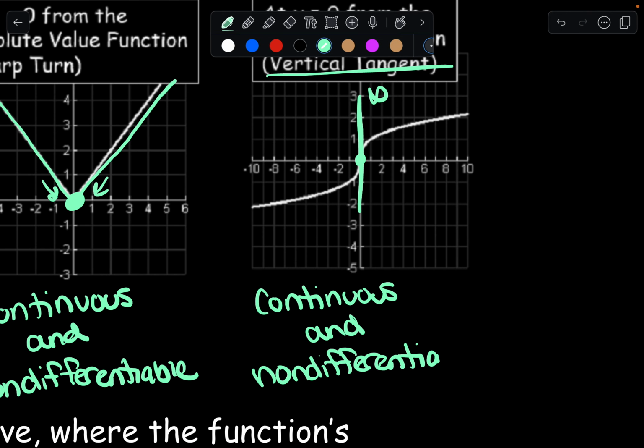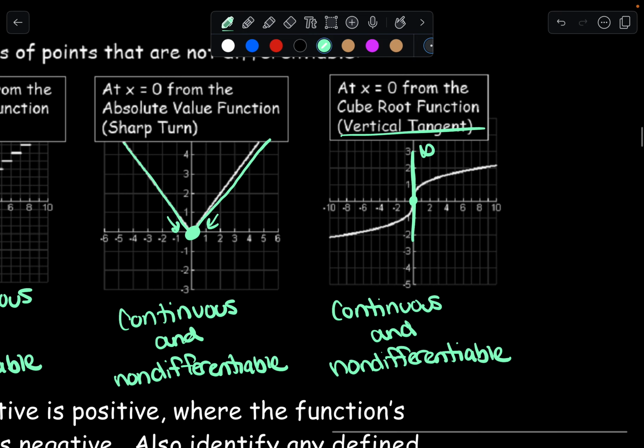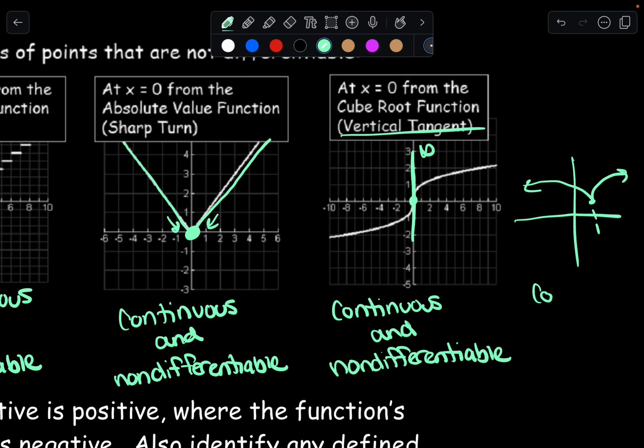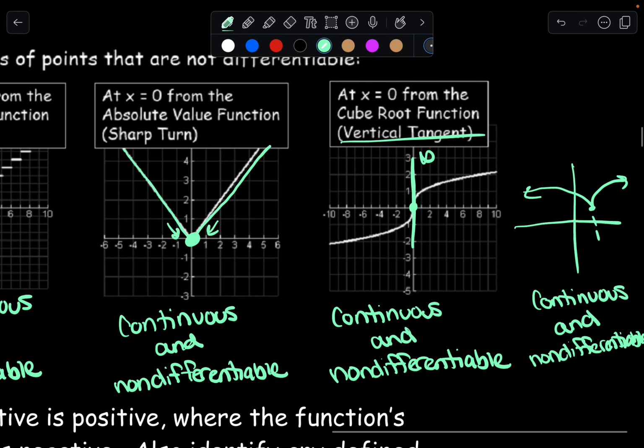Now, I did not mention this in class, but I will bring it up tomorrow, or sorry, I don't know when you're watching this video. Another scenario where it's non-differentiable is when you have what's called a cusp, okay? So at this point here, we'll call it 1. We will see functions where they have a cusp. They are continuous, but at the value where the cusp occurs, it is non-differentiable. And it's for the same reason as the absolute value function. Okay, I couldn't fit non-differentiable, but that's what it says.